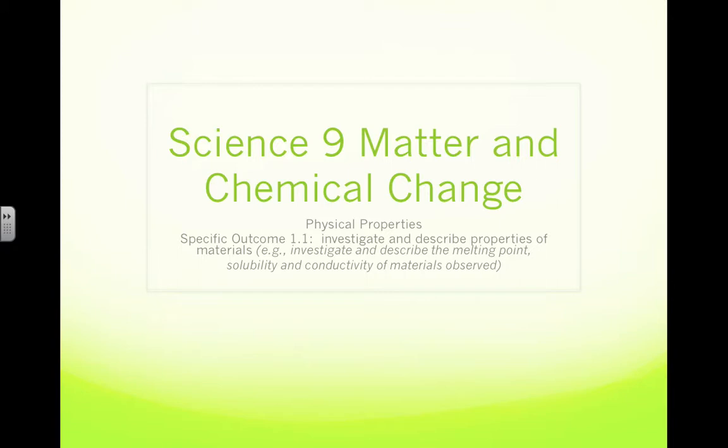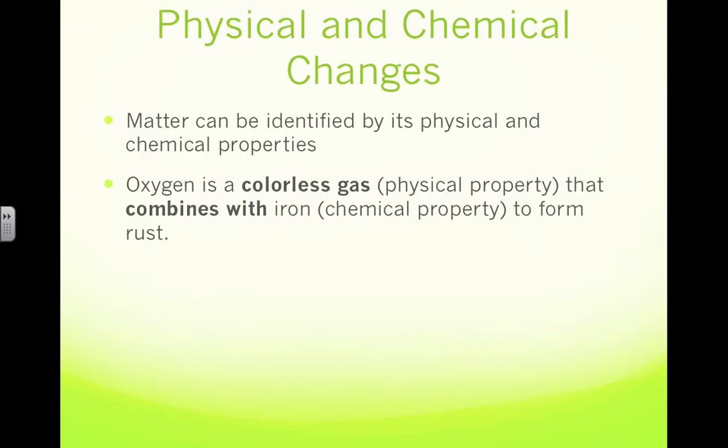Again, what we're talking about in general outcome 1 is how we can classify matter based on its composition and its properties. So today we're going to specifically discuss the physical properties. Now there's both physical and chemical properties, but we're just going to stick to the physical properties and help you identify physical properties in terms of both qualitative and quantitative, and those terms will make a lot more sense as we make our way through the screencast here.